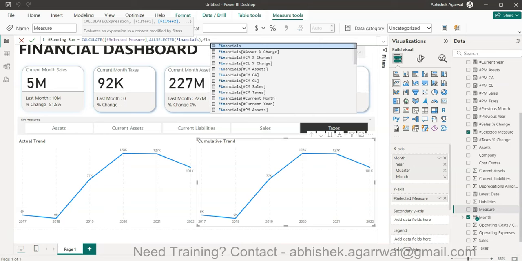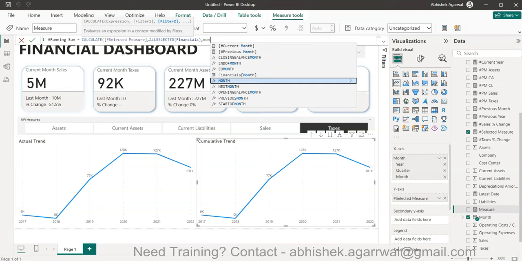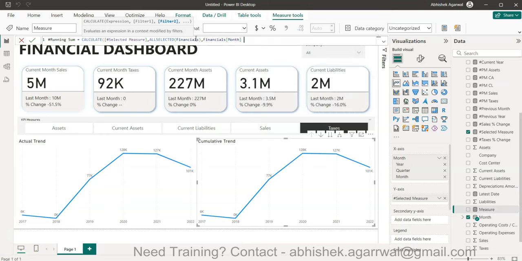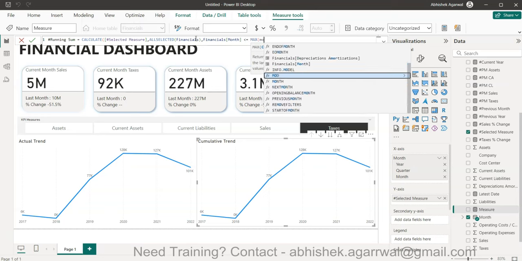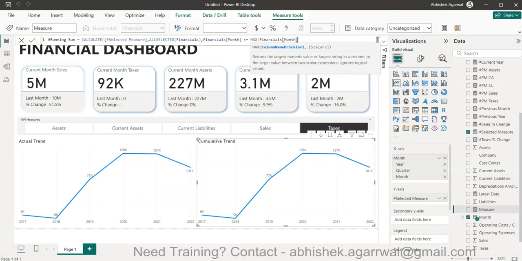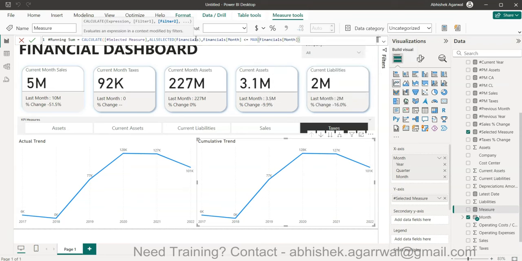So we'll say financial amount, the month, right, is less than or equal to the max of the month. That means run this calculation till the time this is running. Okay, so this is the general calculation for your running sum.